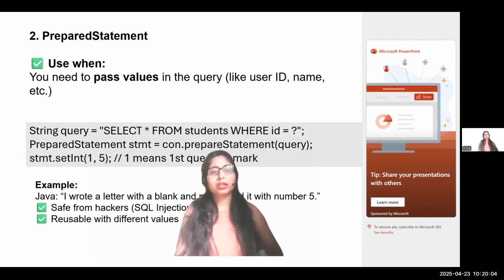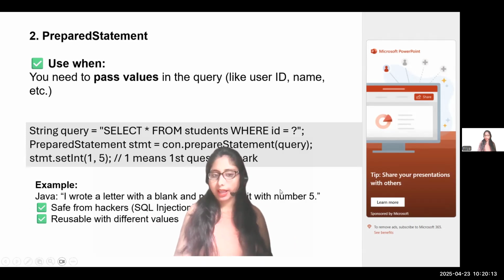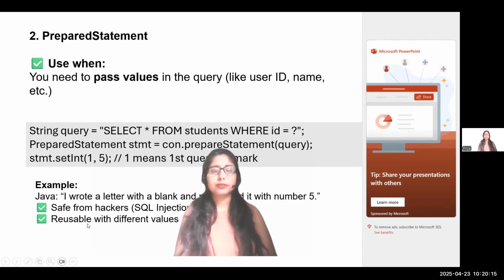This also protects from hackers, from SQL injection, and it is reusable with different values. That's why PreparedStatement is very important.